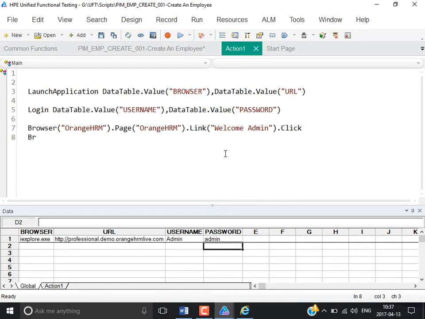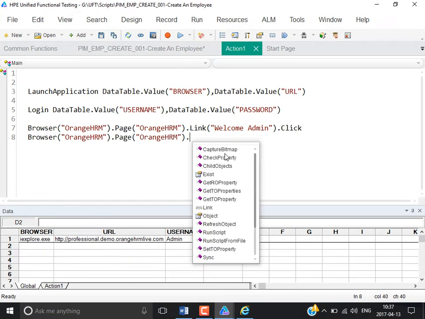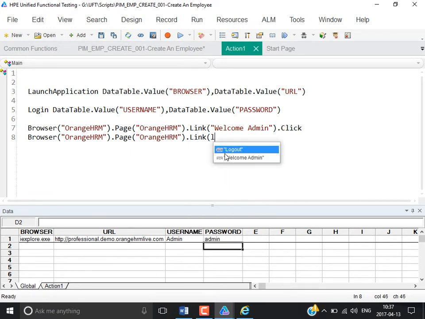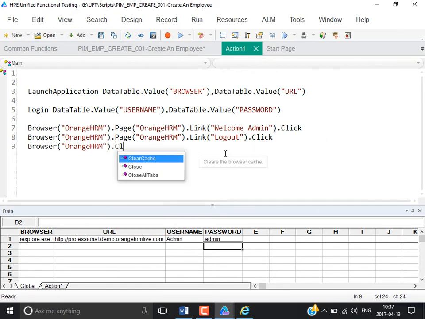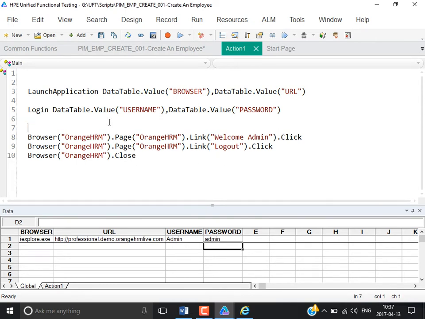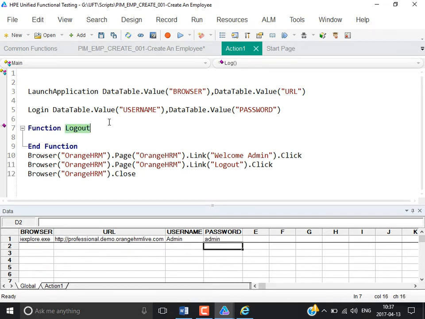Then you need to click Browser.Page.Link of logout dot click. Then once after logout, you need to close the browser. Browser dot close. Now this is also needed for every script, right? So what I'm doing now, I'll say function logout.